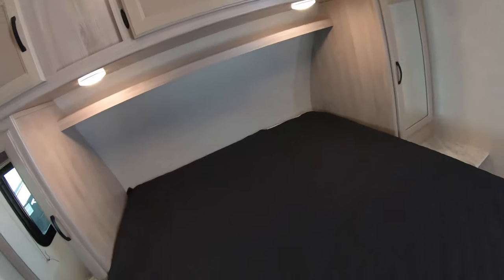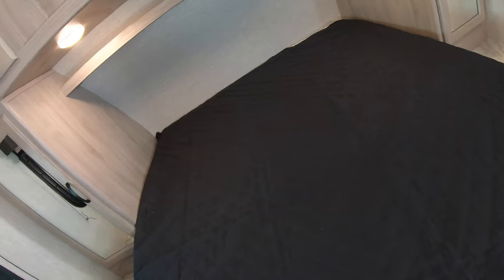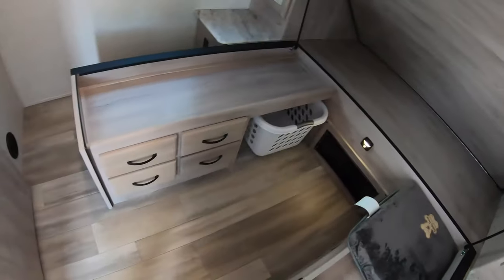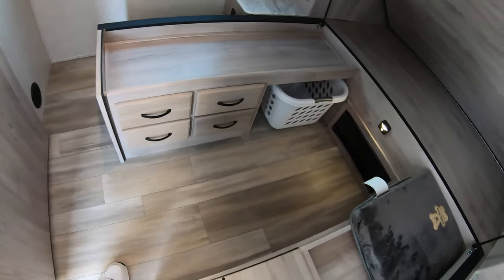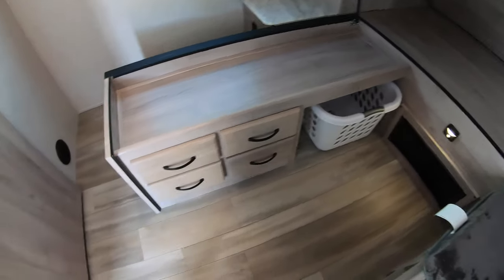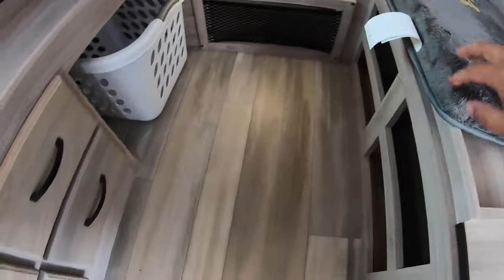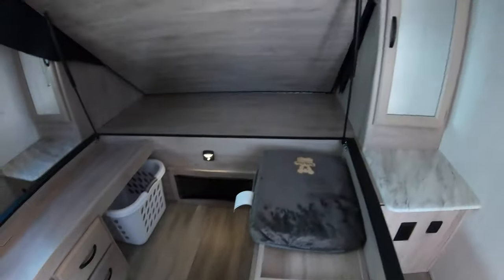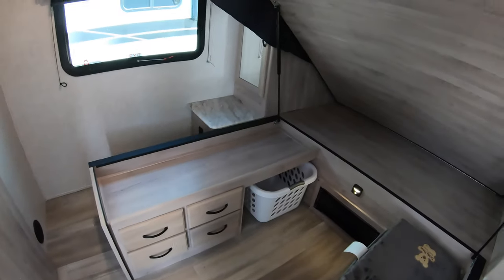And now one of the coolest things, and my prediction is you're going to see this in all kinds of makes all across the industry. Normally you just got storage under the bed. This gives you a whole storage area under the bed. You got a laundry basket, you got drawers, you got a little cushion to sit on here if you want to sit down and put on some makeup. You have more cargo areas, just really cool storage.